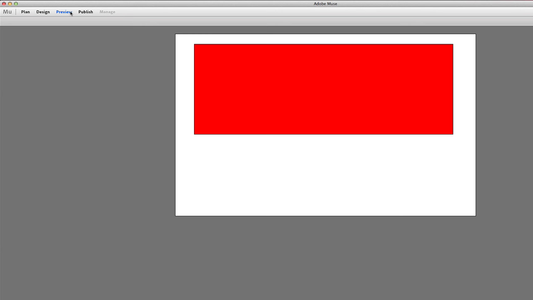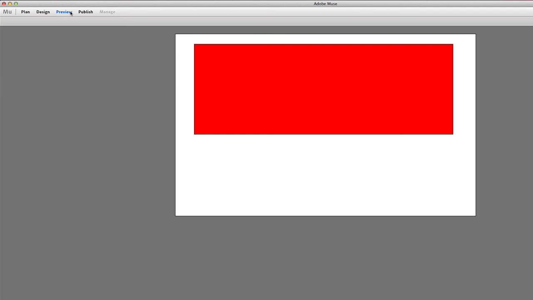Now the one thing I just want to let you know as you're getting started in Adobe Muse, don't get discouraged if you're building a website and you hit the preview button and all of a sudden your site looks screwed up in some way. That's because it's an inherent type of program. It's not a true web browser, and for whatever reason, this is how Adobe Muse shows how your elements are going to show up.